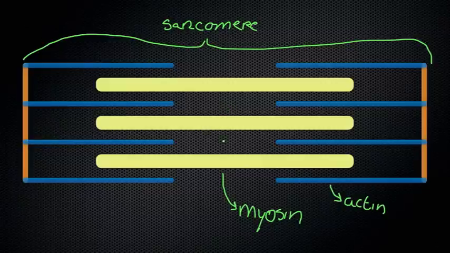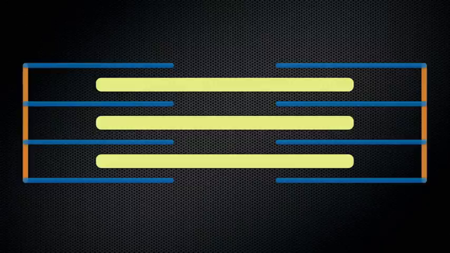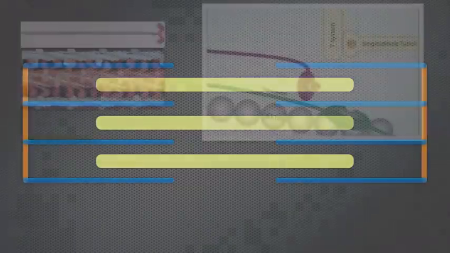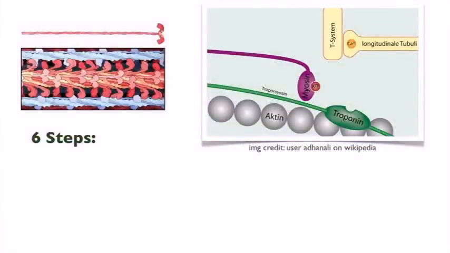Now, the reason we said that this can happen is because on the myosin filaments, we have these heads, and those heads extend and bind to the actin. And when they bind, they kind of flex. So it moves in this direction, and that pulls the actin, shortening the sarcomere. So what we're going to do today is look at the details of what is happening there. We're going to look at the 6 steps in muscle contraction.